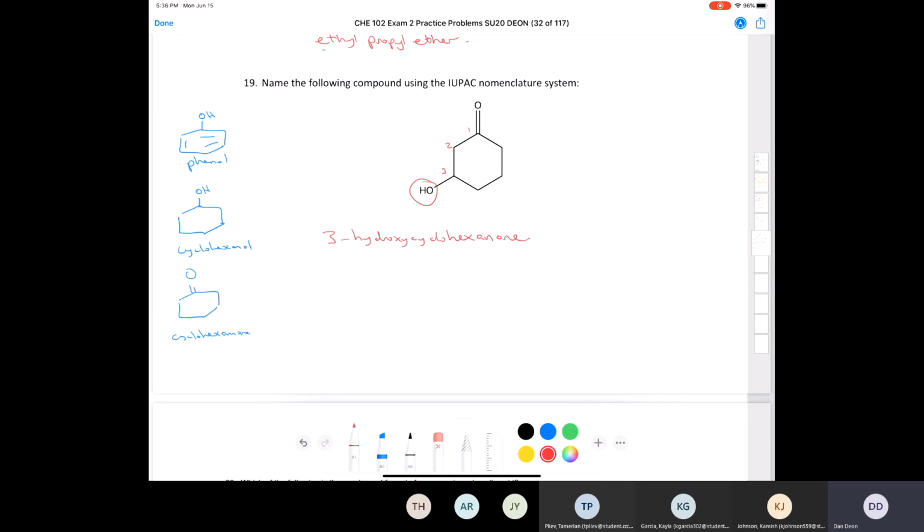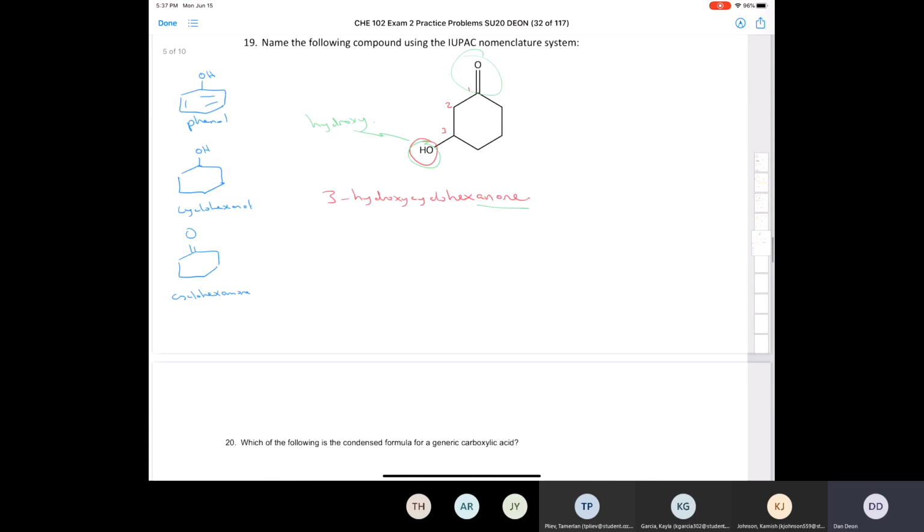3-hydroxycyclohexanone. So again, the take-home message here is if you have an alcohol and a ketone in the same molecule, the ketone takes on the suffix, and the alcohol becomes a hydroxy, okay? So when it's a substituent, we call it a hydroxy. Something that we don't look at very much in this class are what are known as bifunctional compounds. Those are compounds that have more than one functional group in the same compound. As you can imagine, they get very tricky to name. But this is one specific case where we do look at a bifunctional compound, or a compound with two different functional groups.